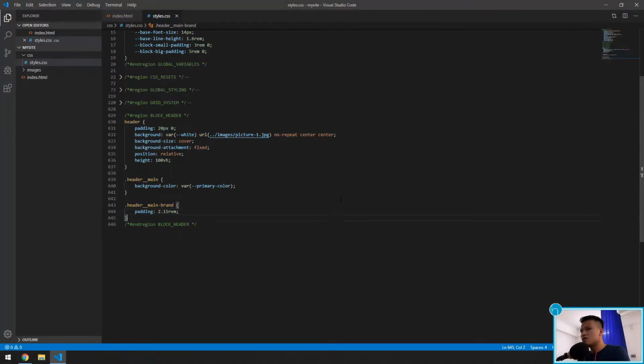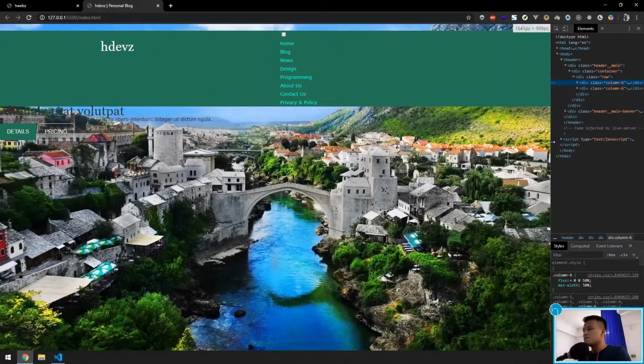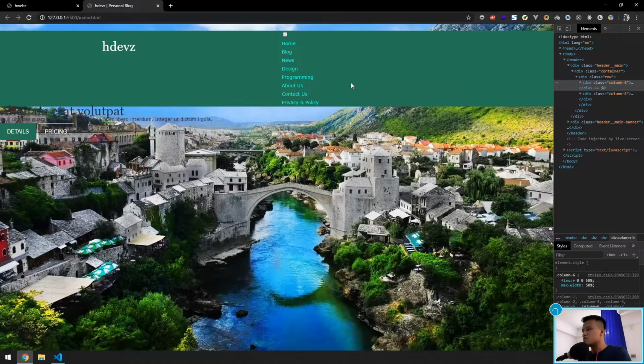Okay, and the header main brand H1, we set the color equal to white here. Okay, so I can scale it up here for you to see easier.